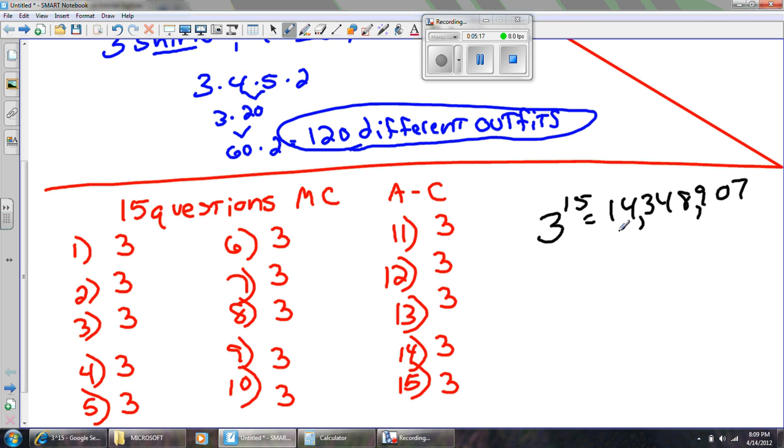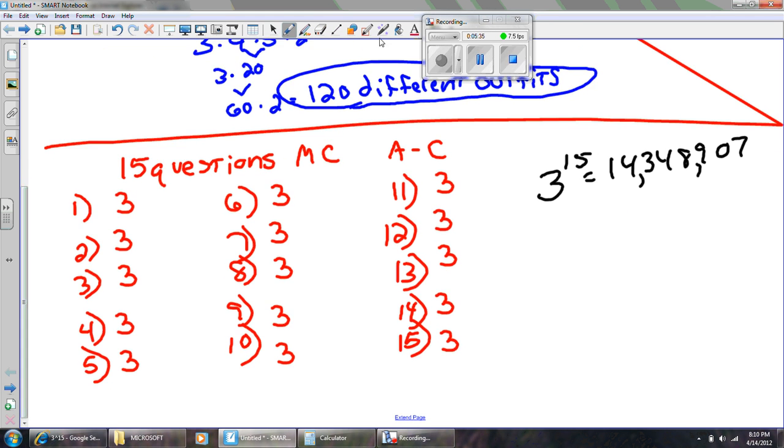So those of you thinking you don't have to study, or figuring you won't study and then you get poor results, that's why. Only one of them gets you all of them correct. A few of them get you missing one or missing two. But there are over 14 million different ways to do this test. So those are the main types of fundamental counting principle problems we did.